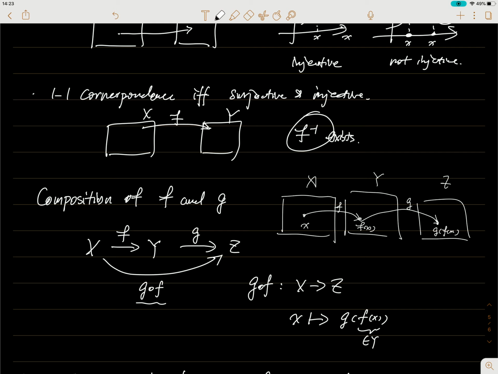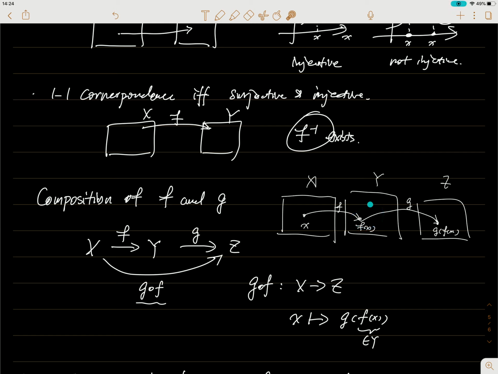Usually when we talk about the composition of functions, you know that when f is surjective, there will be no problem at all, right? If f is surjective, then f of x will fill up the entire y. If f is not surjective, then f of x will be just a subset of y, and g could still be defined over the entire y, but you will not get the value outside of this image of x, not outside of this circle.